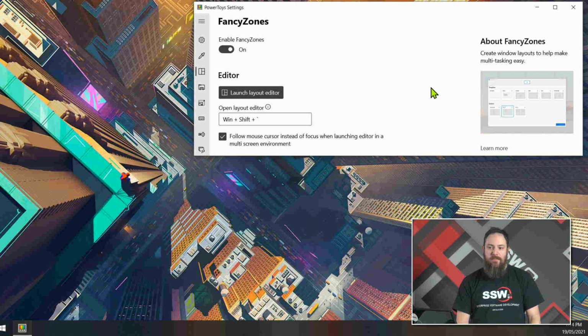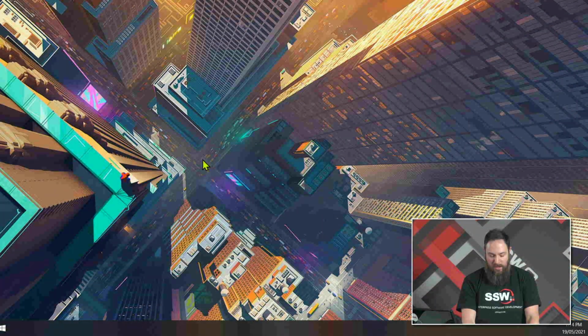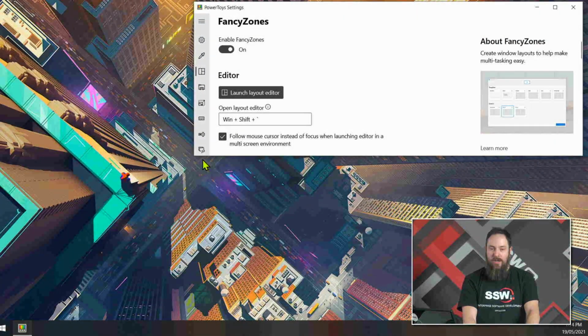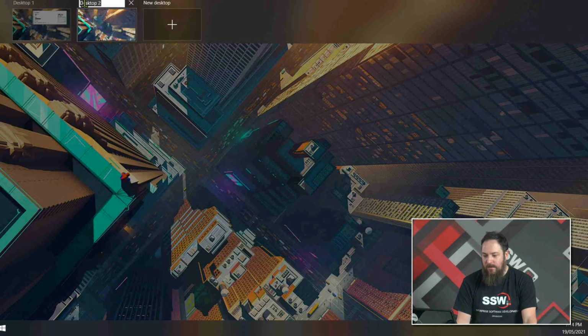So if you've got a few windows up that you want to put in certain places, this is a really cool way of doing it. Like I've got an ultrawide at home. I usually have a browser taking up a certain section, VS Code on another side, and then I'm using virtual desktops. So that's Windows-Tab. I can create other virtual desktops and flick them across. And to alternate in between, I just go Windows-Control, left and right, and I can flick in between my virtual desktops. And in this new version of Windows, I can rename the desktops and move them around. I can't move them around, but I can rename them.